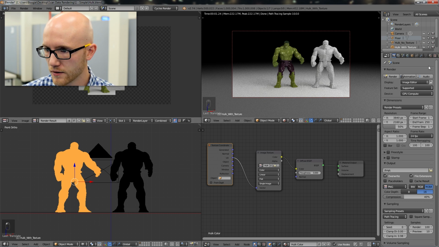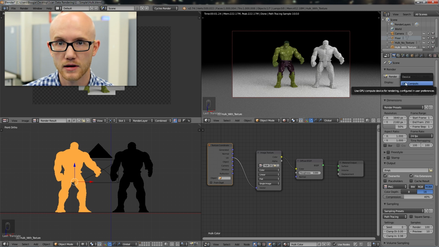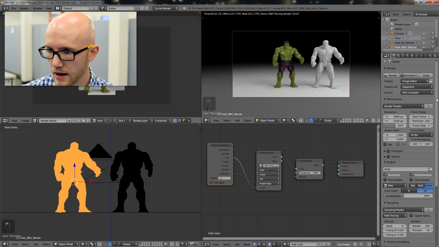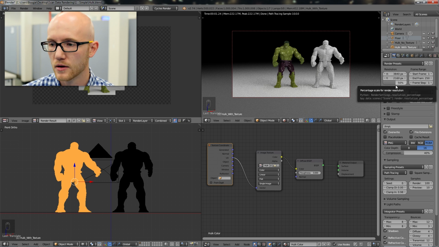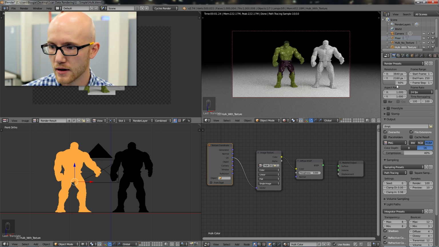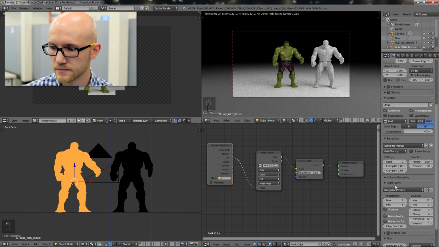All right, over here on the right-hand side, let's look at the render settings real quick. So typically when you're rendering, you want to make sure that your device is set to GPU, so that's using your actual dedicated video card. And a couple other settings you can change. Your actual resolution. So right now I have my resolution set to 4K, but I'm rendering at 50%, which actually comes out to 1920 by 1080. I typically render at a lower resolution just to make the rendering a little faster until I have my final setup, and then I'll render at full resolution.